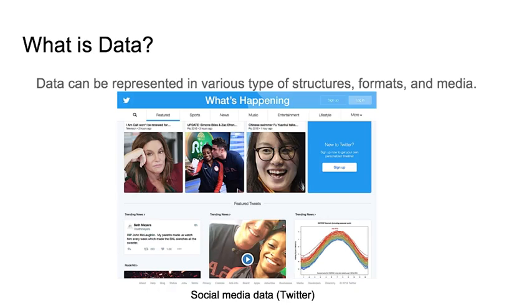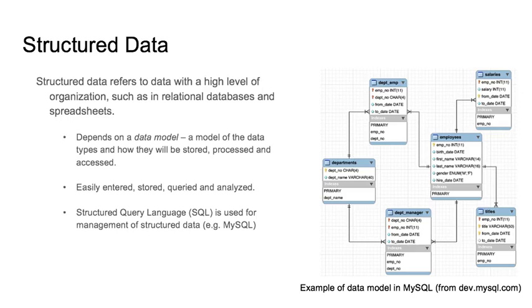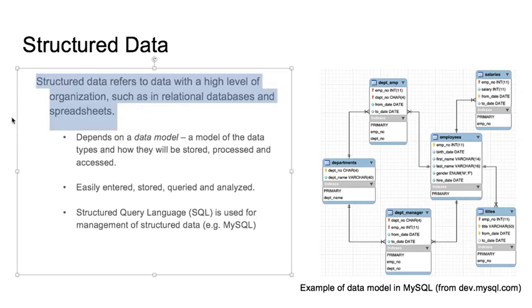So of course, now that we've seen these examples, we can provide a more formal definition and understanding of what structured and unstructured data are. Okay. So structured data is where you have a high level of organization, right? And this typically happens in relational databases and spreadsheets. We saw some examples of spreadsheets, right? That's what defines some data as structured data.